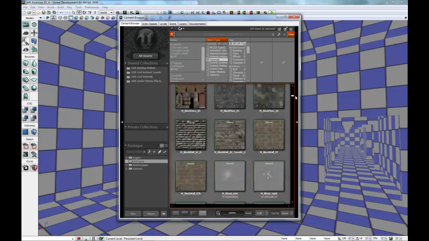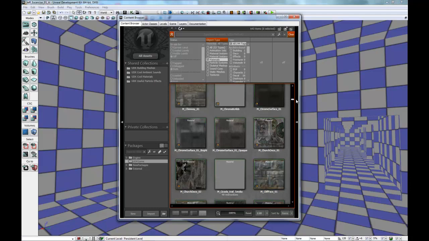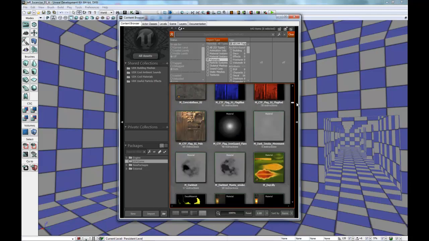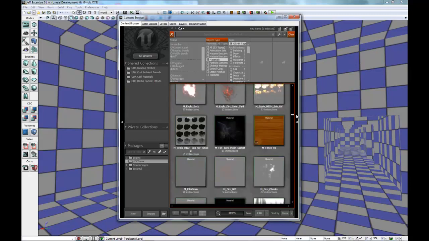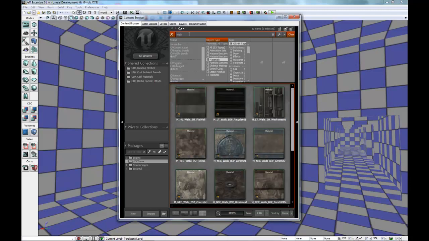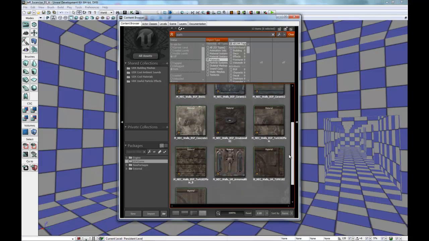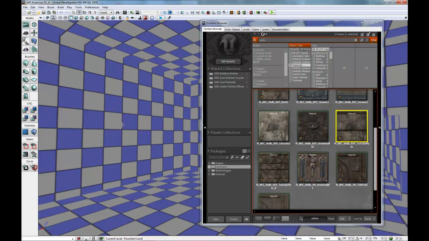Now in the lesson, in the exercise 1 worksheet, I want you guys to find something that is more based on science fiction. Our style will be science fiction, so try to find something more science fiction. While we do the walls, let's type in walls and see what comes up. There we go. The one I'm going to choose today is this one right here. All I have to do is click on it and move it over and onto the wall.